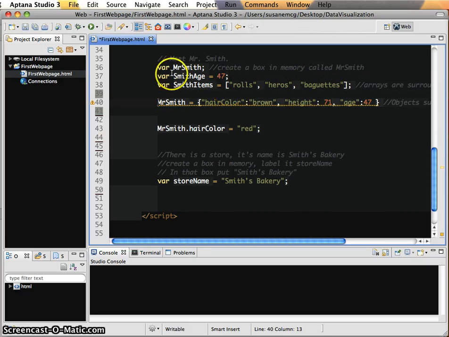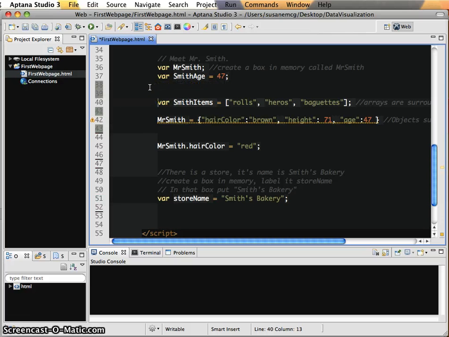Now, I'm first going to introduce one last data type, and that data type is known as a Boolean. Var is Smith employed. Okay. And a Boolean is simply a true or a false. That's all there is to it. So anytime that we need to be able to test if something is true or false, or we want to set something to true or false, it's described as a Boolean variable.